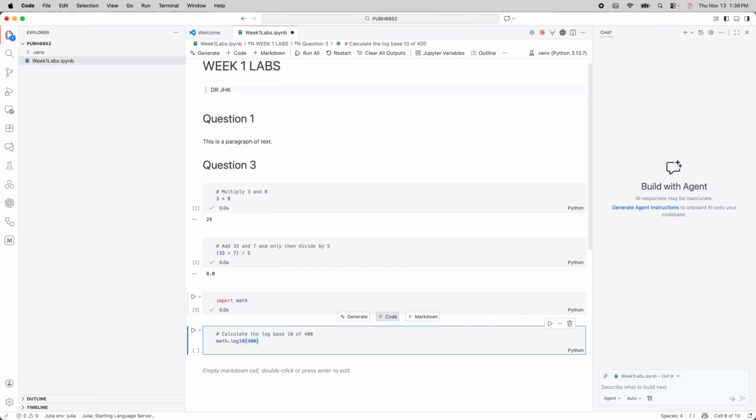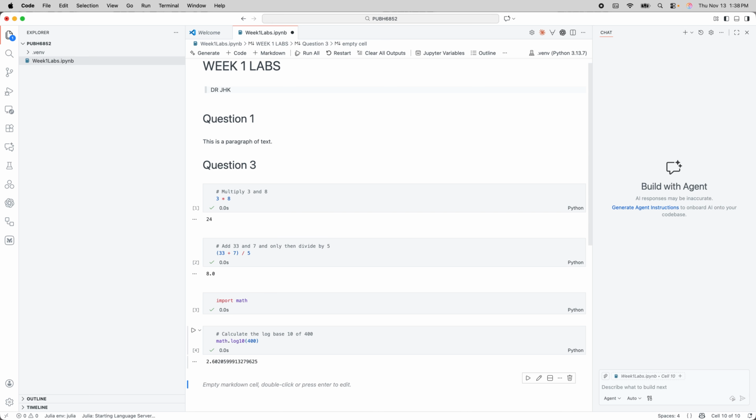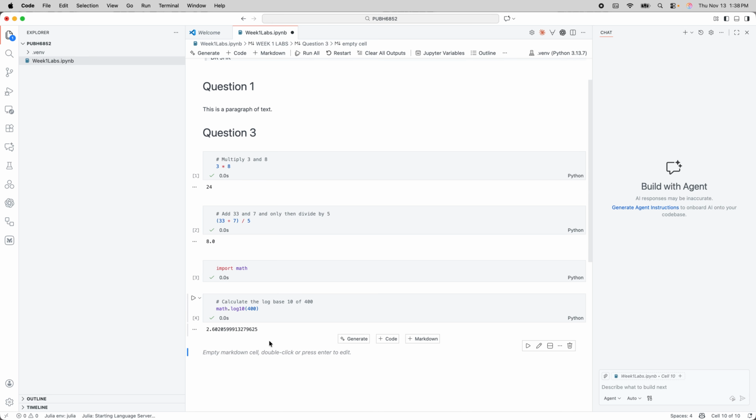This time the argument's 400. The log function knows what to do. You have to give it an argument. That's the information that it's going to use to do its job. And its job is to calculate the log base 10. But it is not available in Python directly. It sits inside of this math package. So for Python to find it, you have to say math.log10. Let's execute that, Shift Enter, Shift Return, and we see it's about 2.6.